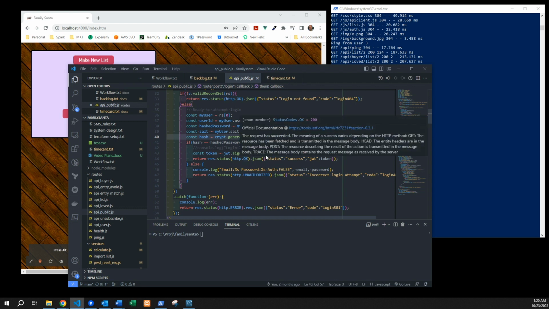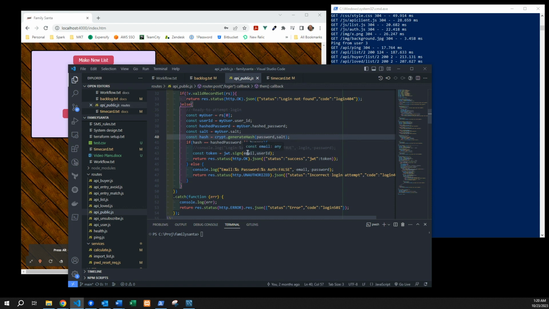So what we're going to do is take that user ID and the email address, and assign that into our JWT token. And we're going to pass that token back. If you look at the token that's passed into the browser, you'll see the user ID and the email address in there. If that doesn't work out, then I log, hey, so-and-so is trying to break in, or just got the wrong password for whatever reason. It's just good to log these things. If you see too many of them for the same email address, maybe we should look into that.